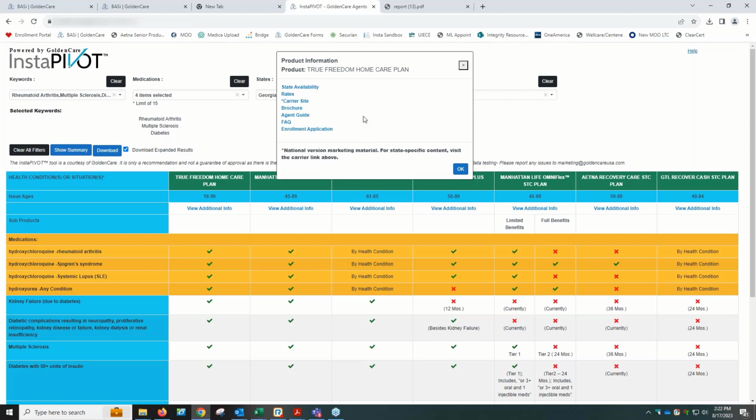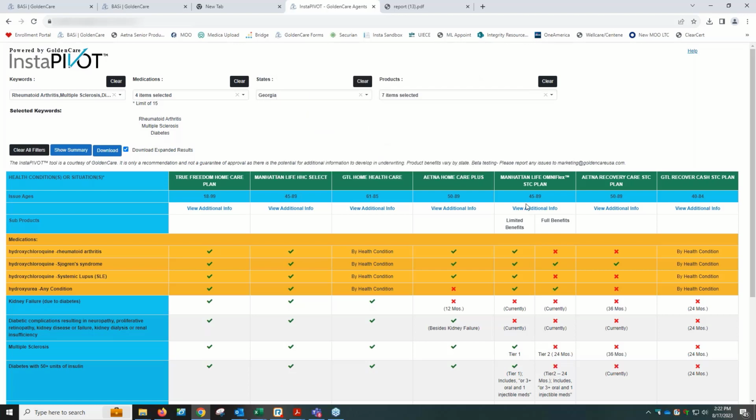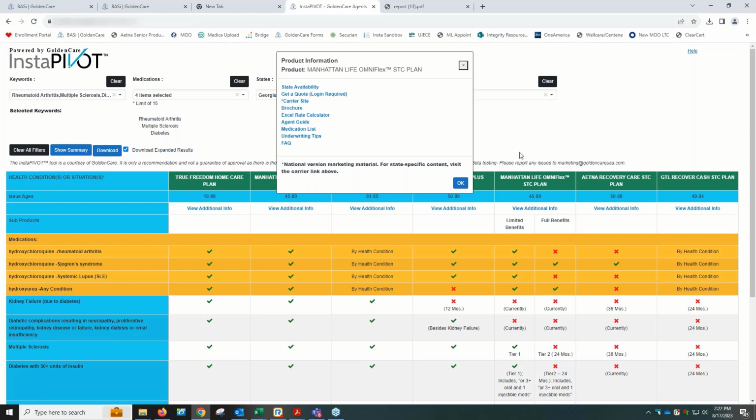And Manny did have the Omniflex open earlier. A really powerful thing is once you've determined which of these short-term care products are a good fit for your client, the link to the carrier website is often where the quoting system and or e-application is found. So you can do all of this within one client meeting. I run into agents quite a bit where it's a one meeting close.